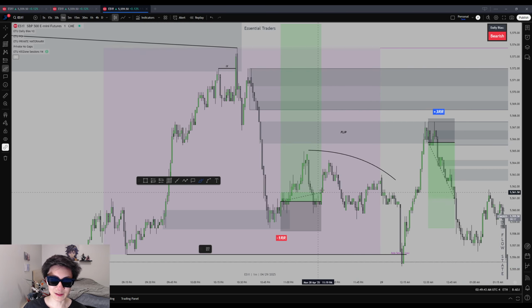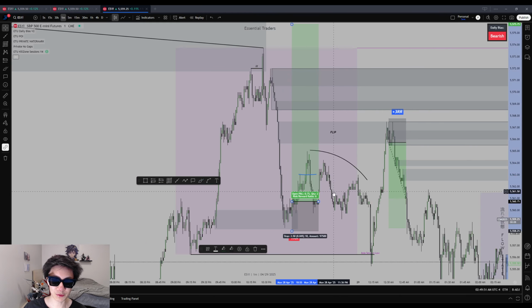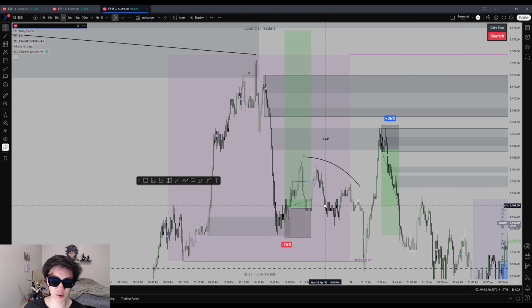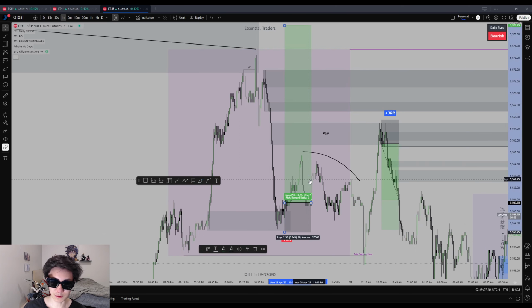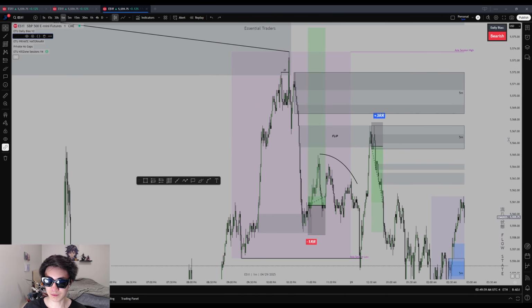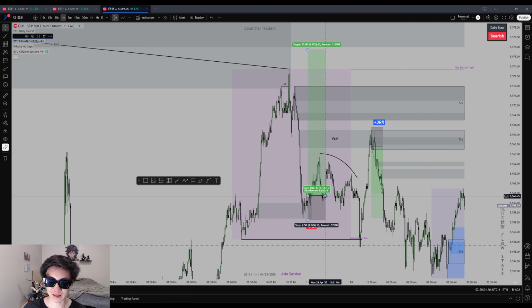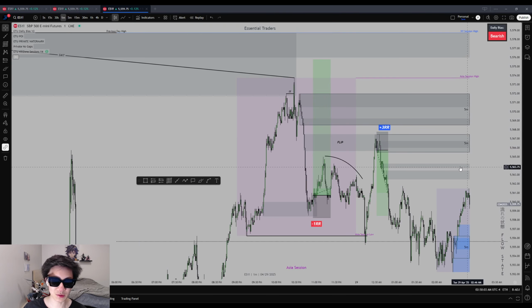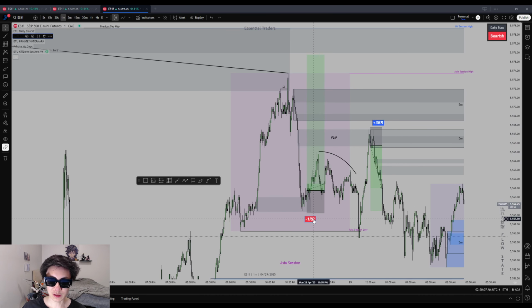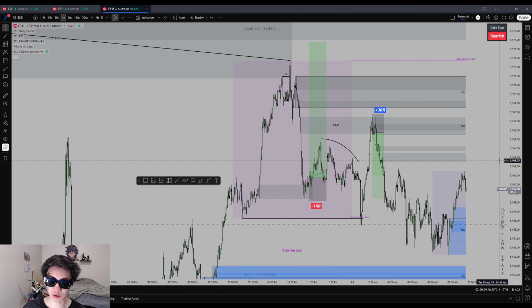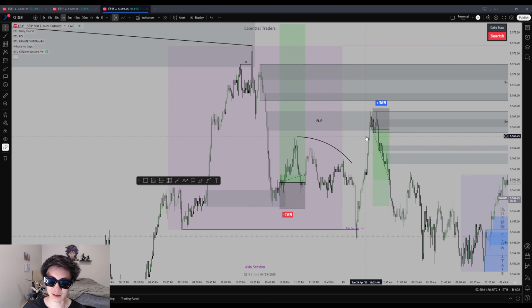So you can see, if I was smart and looked at the SMT, I would have broken even probably here, around 1 hour here, because we're trading an impulse model. We're expecting price to flush towards our TP and not do all this fancy work here. But I held it because I didn't really realize until I got stopped out. I checked NQ real quick to see what was going on, and boom, there was the SMT. So unfortunately, this should have been a break even for sure. I messed up on that part. That's a bad execution error.